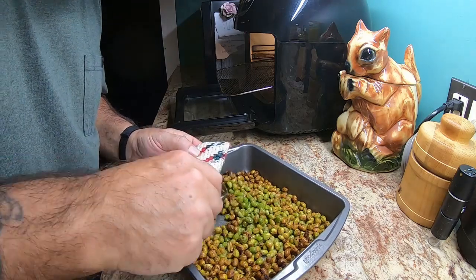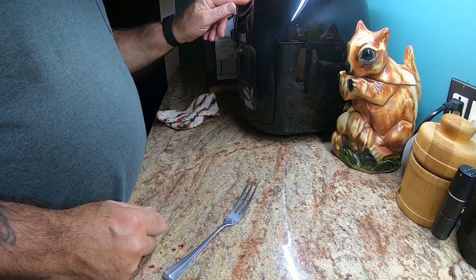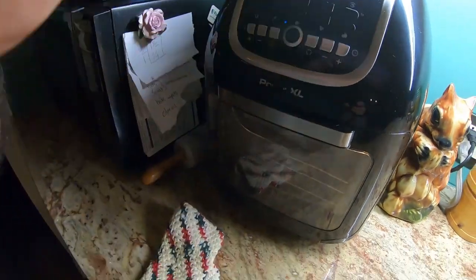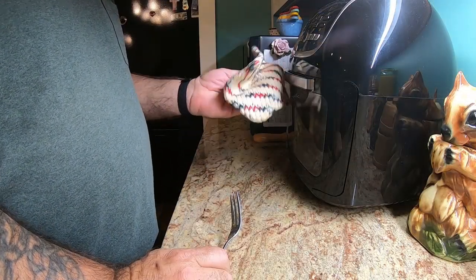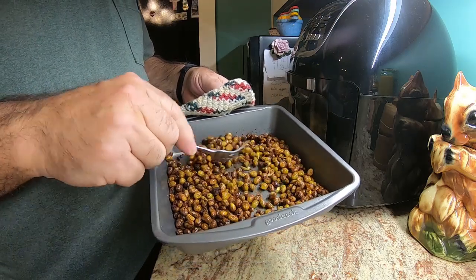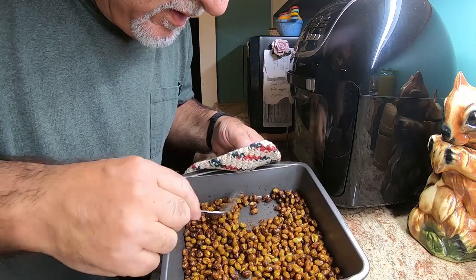See how golden brown they are? I put them back in at 400 for 10 minutes. So that'd be 35 total minutes at 400, and we'll see how we're doing. Aren't they beautiful? Now you can cook them longer or you can cook them shorter, however you like them. You just have to experiment. We like them really crispy.